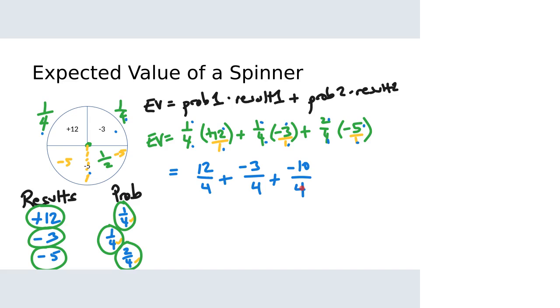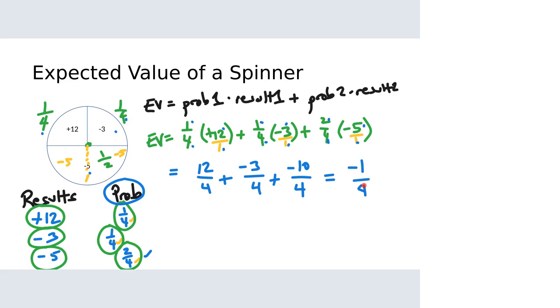The reason that it's nice to have the same denominator all the way throughout is because at this point we're going to need to add these. If they didn't have the same denominator, we would have to find a common denominator to use. Since we set it up where they all had the same denominator right here in this probability column, I don't have to fool with that now. So I'll just add these fractions. I'll add the numerators. That's 12 minus 3 minus 10. That's -1. Denominator doesn't change, -1/4.